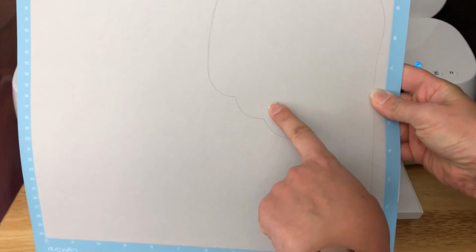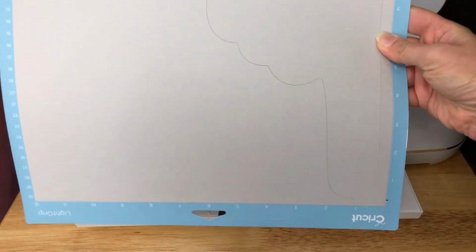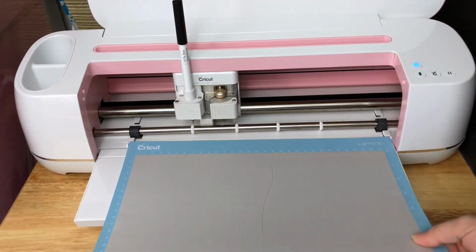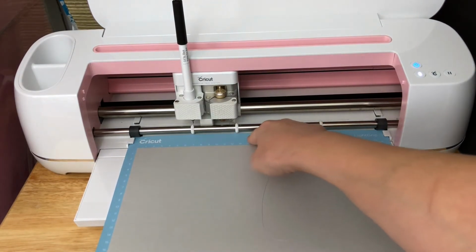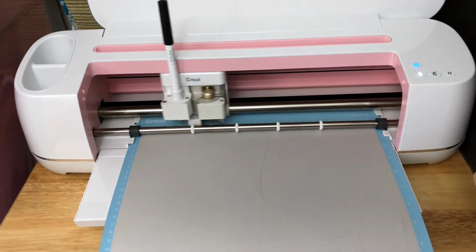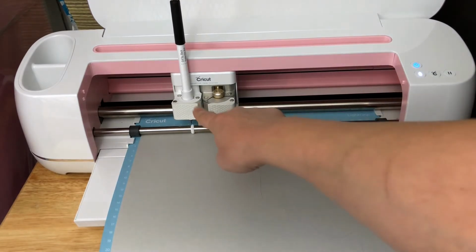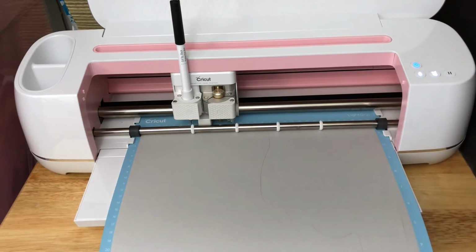Now, here's important to note. I haven't removed the original cut, and I'm doing this with the arrow pointing out this time towards me. I'm going to load it in. You see it, there's no open arrow there. So now let's load. All right, it's all ready to go. We've got our pen in, we've got our blade in. Let's go.